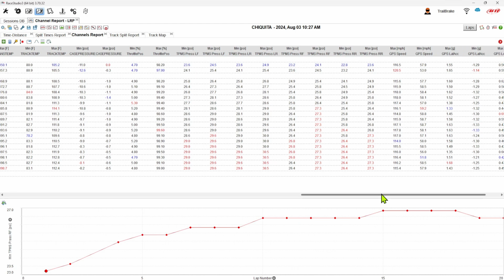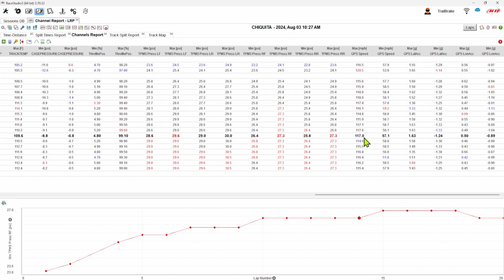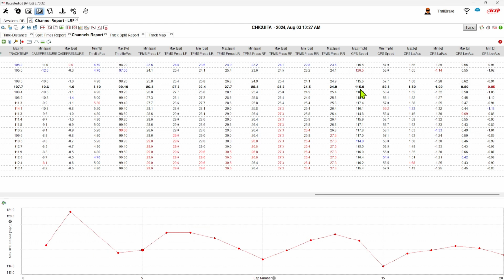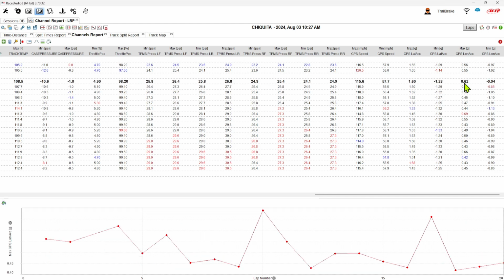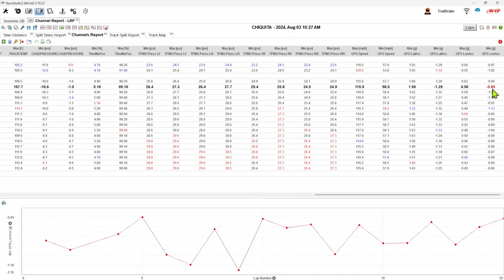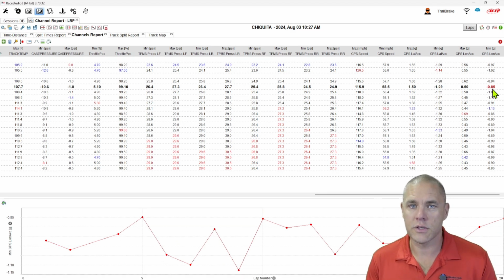Then as we finish going over here, things I just like to look at a little bit is max speed. I can see that the max speed was towards the beginning of the session at 120.5. The max lateral acceleration, I like to look at these because it gives you a good idea if you're driving with the same intensity or if maybe the tires are falling off or anything else. So you can look at left and right, the min and the max, and then the same thing for the longitudinal acceleration, where you see how hard the car is accelerating and how hard it's braking.